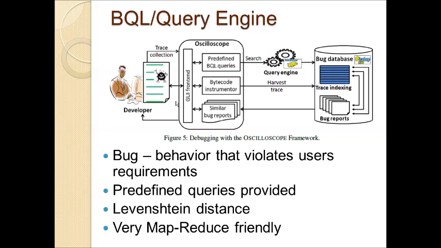Also, since bugs are compared in pairs by the tool, it introduces a great opportunity for strategies such as MapReduce and other advantages of highly distributed systems. With the important notes of the underlying query engine out of the way, we can take a look at some of the challenges the authors faced.